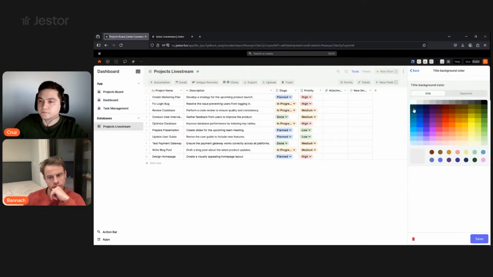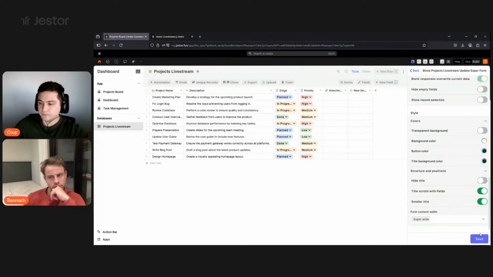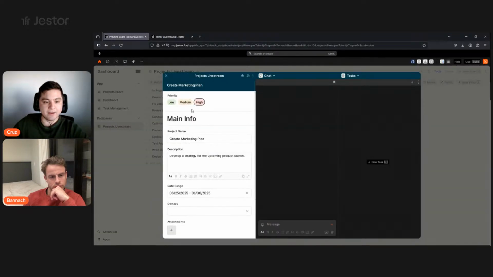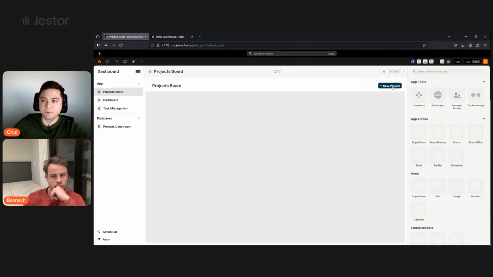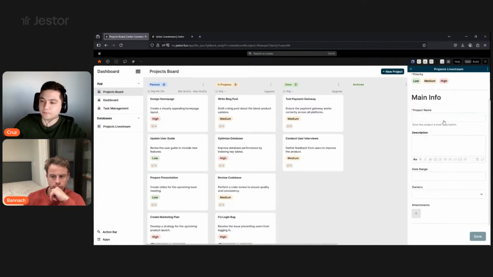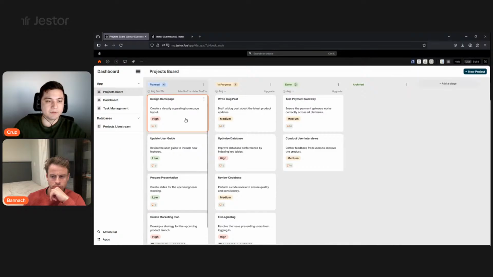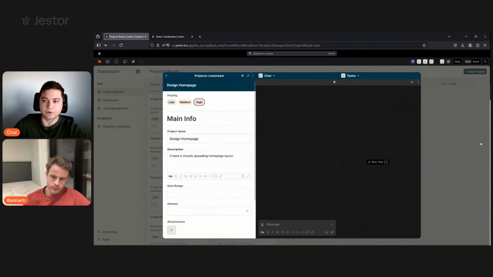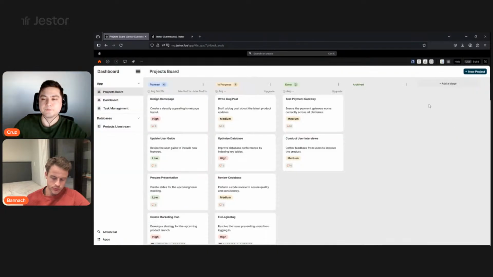There you go. So there you go. And when I open a project, now I have this appearance here for the card, so it looks a lot better, right? And because I had set this Kanban board to inherit the forms from the tables, you can see that when I click here on new project, it brings out this form that I just set up. And when I click here on this card, it's bringing that form that I had just set up as an update form as well, right? So this is already looking nice.